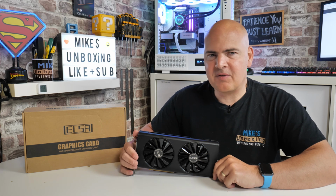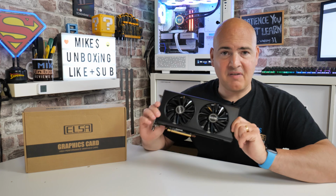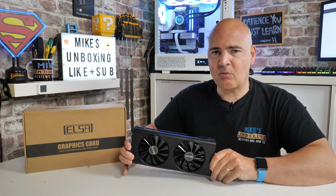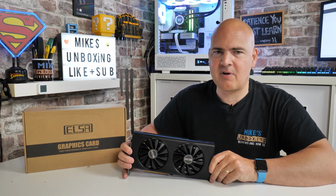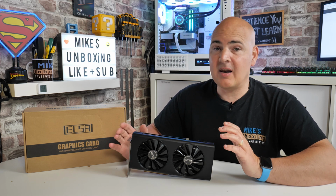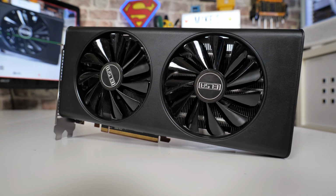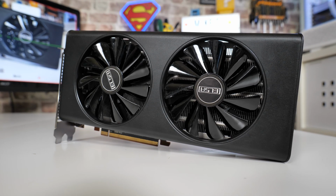Okay, so my apologies for the slightly dramatic introduction there, but genuinely, this is a fantastic bit of kit. If you're perhaps searching for a used graphics card with some form of warranty, then you can do an absolute ton worse than this particular model. This is the ELSA Radeon RX5700 8GB model.